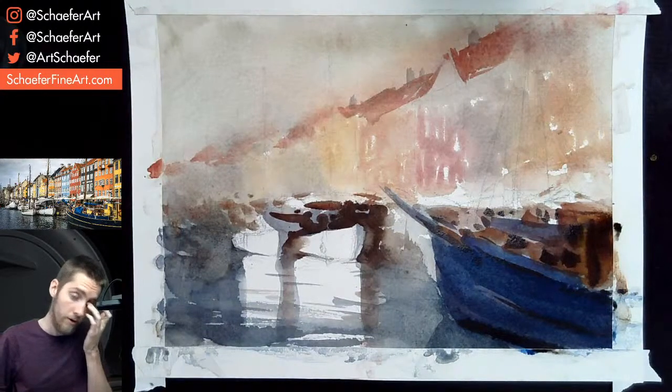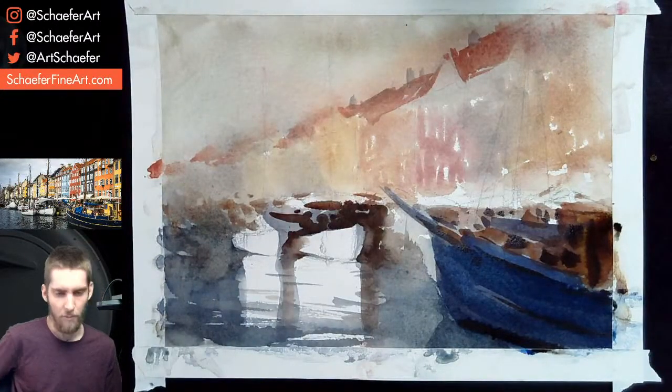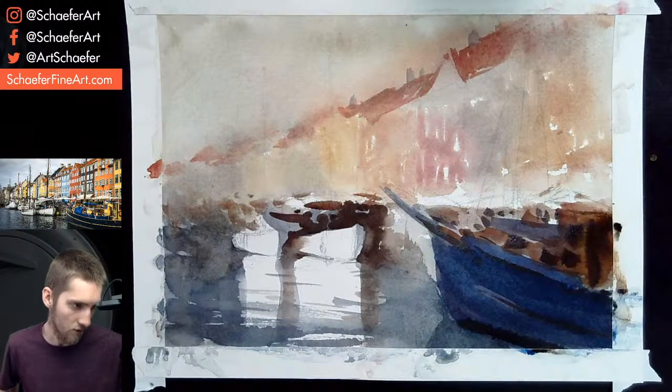I'm not sure, I think they're sailboats. They have big masts on them that I'm gonna paint in. And I mean, I guess you could row a boat like that, right? Yeah, this is Copenhagen for sure. Definitely is. My day's going good, Tomsey. How are you?